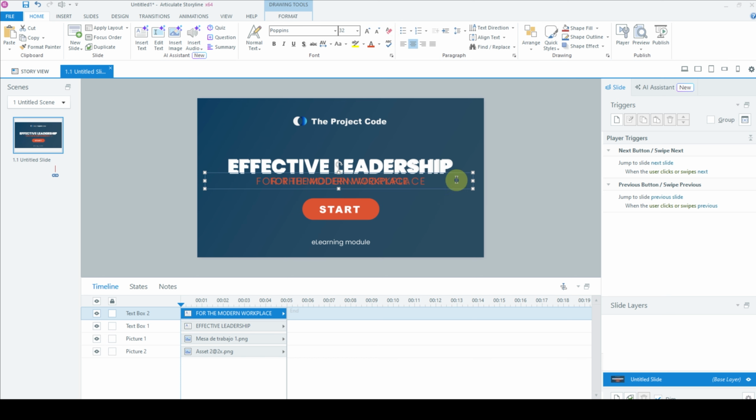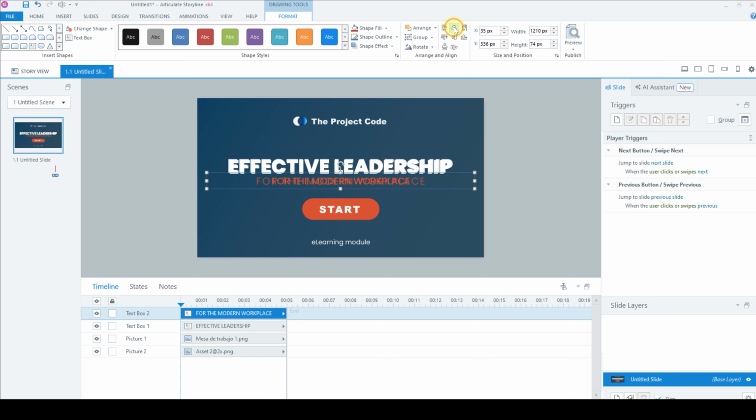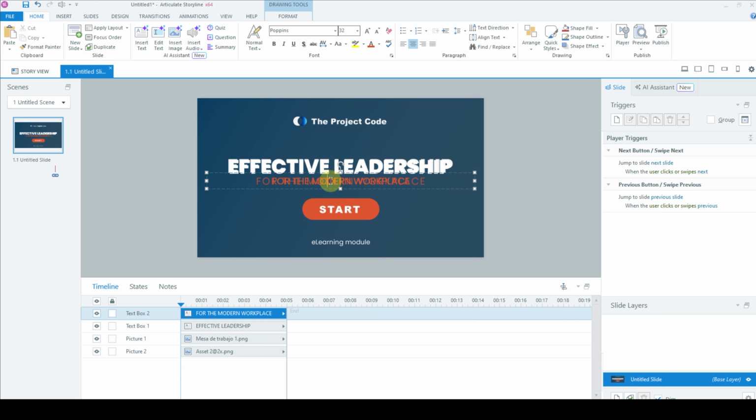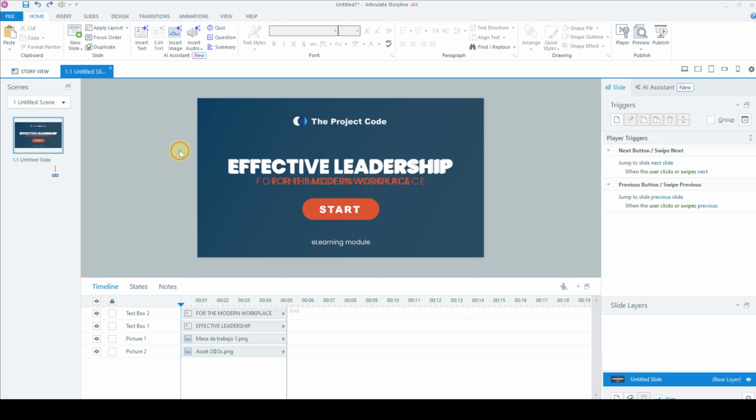All right, to align it to the center of the canvas, go to Format and hit this button right there. Align center. Okay, next. I wouldn't worry too much about the spacing being off a little bit. Just leave it. Let me see if there's a light. Nope. Okay. Yeah, just leave it as is.